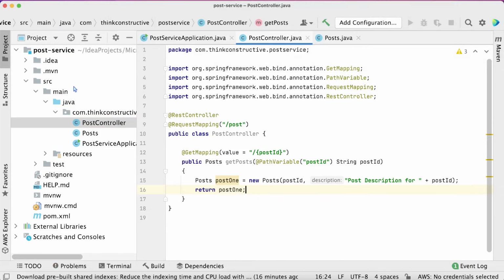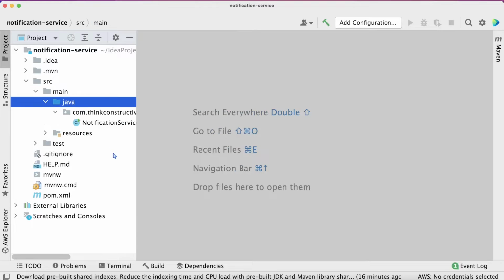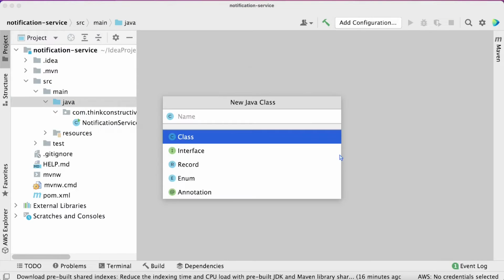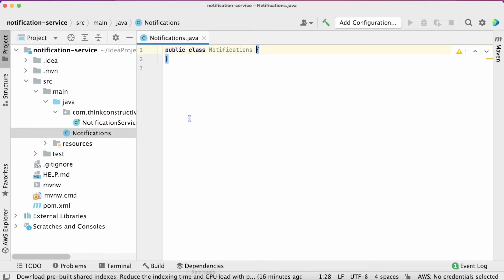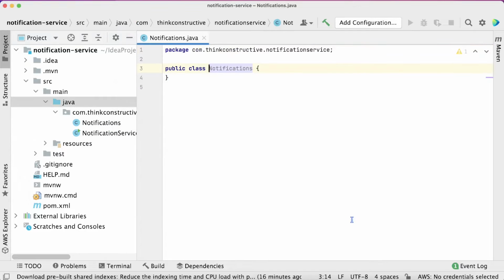Done. Similarly let us do the changes in notification service. In the notification service, first of all, let us create notification model class. I will call it as Notifications just to avoid any conflict. It should come under com.thinkConstructive package.